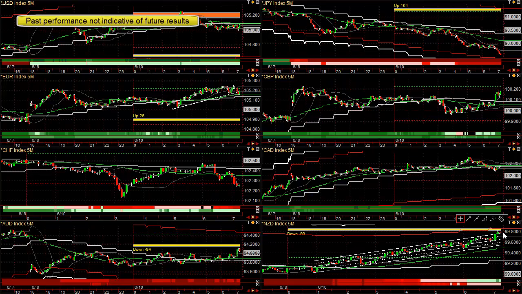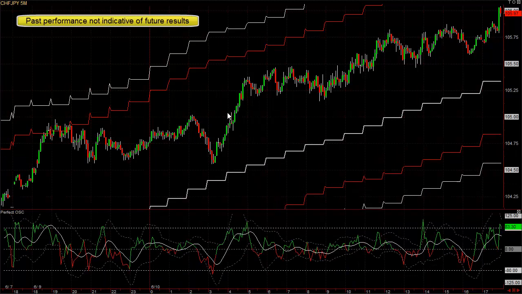This one's above its upper channel, so I wouldn't buy that. The CAD looks like it had a false breakout underneath the low, and if it breaks out over the hourly again, it certainly has room to run to the upside. Also, the pound just broke out, so I would look at around 7:30 to sell the euro pound.